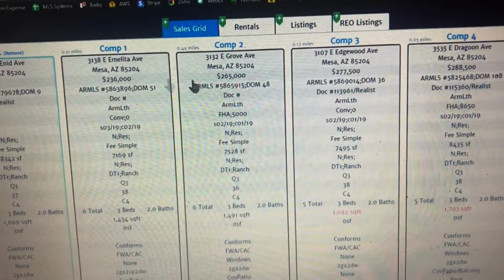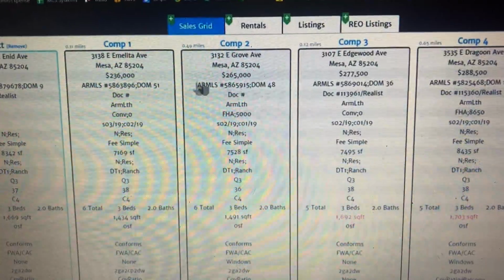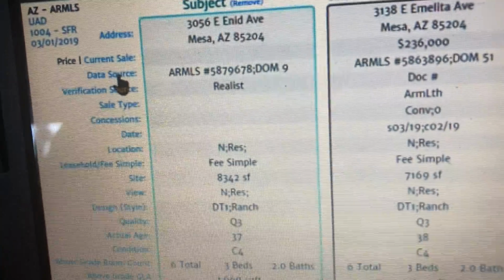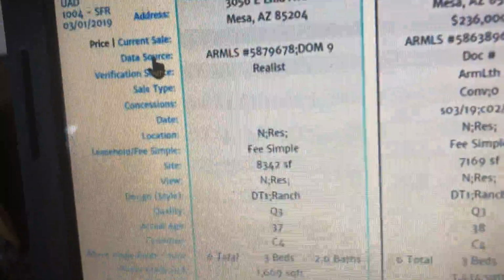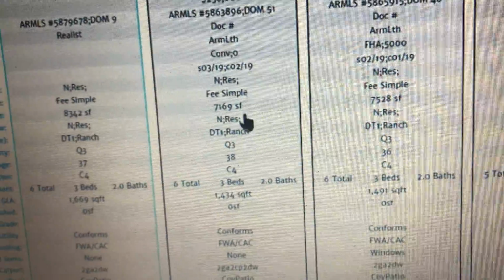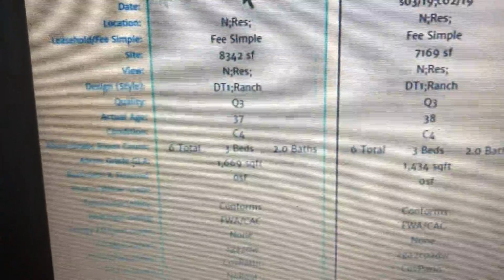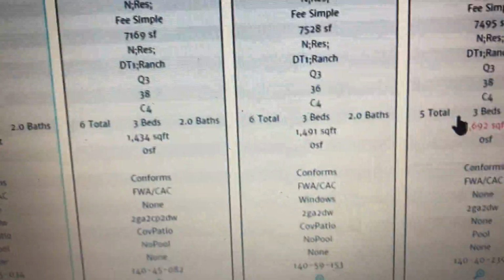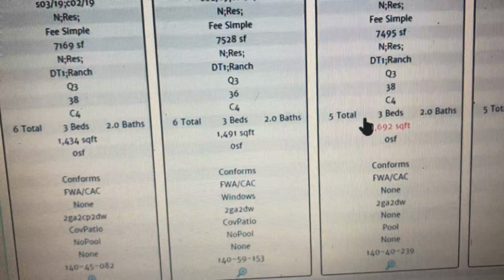Essentially the same thing applies to every single row. If you don't like the way verification source or data source is going in, maybe you don't like the abbreviation for your MLS number right before the actual number itself, you just click data source and change that to whatever you want. Now there might be something you have a question about right now, we get that a lot, is how did you figure out what quality, condition, functional utility, and location are? Well, those 4 lines in Spark, we do not know.